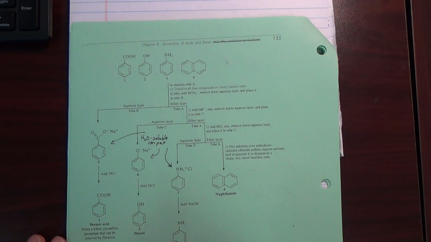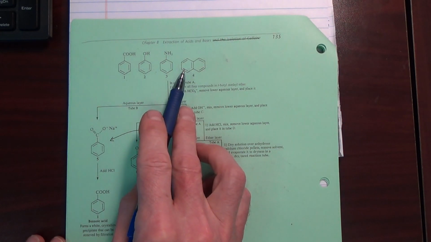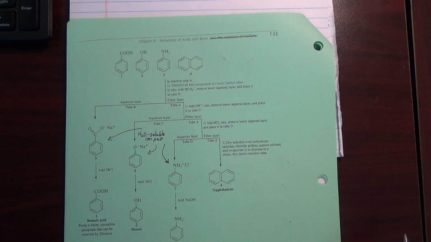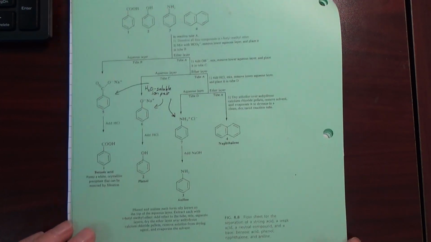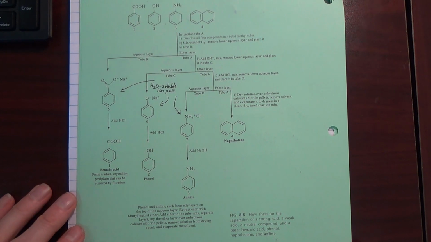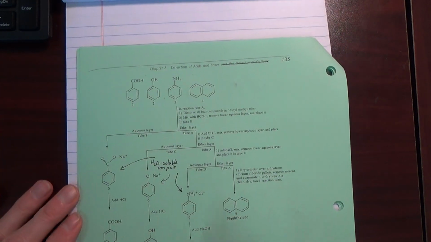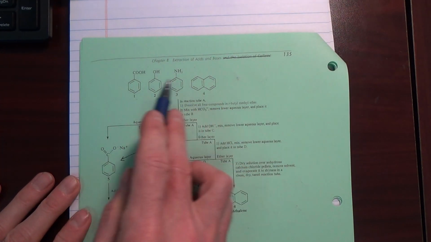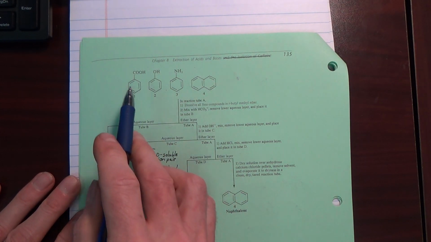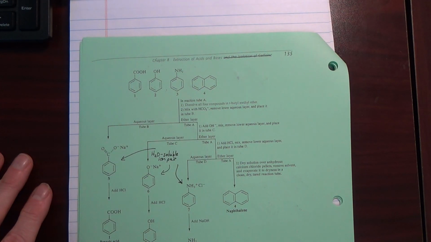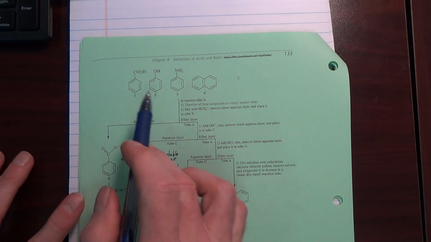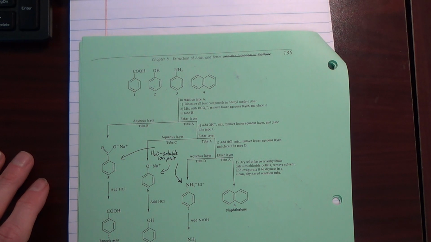Okay, how might you separate these 4 compounds by extraction? Please look through here. We can just use acid-base chemistry. For example, there's only one compound up here that would form an anion with sodium bicarbonate. There's only one molecule up here that will form an ion upon reaction with acid.